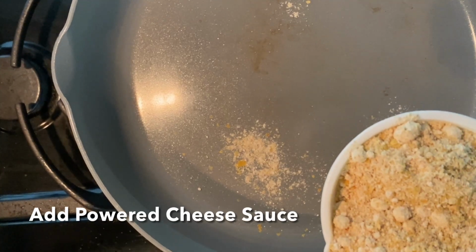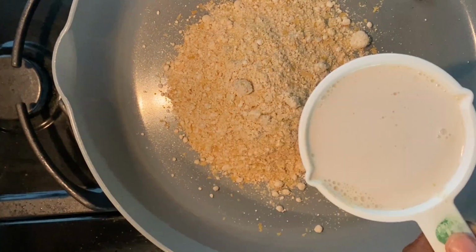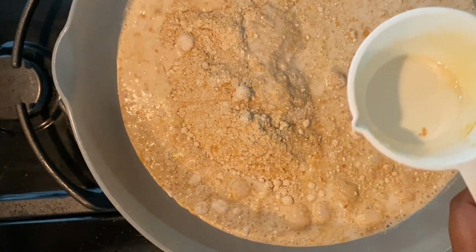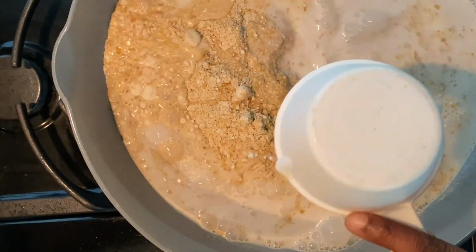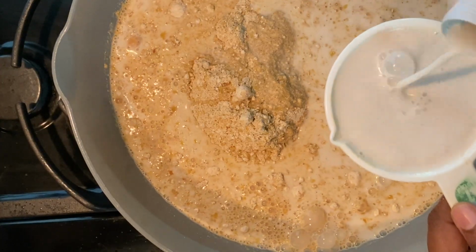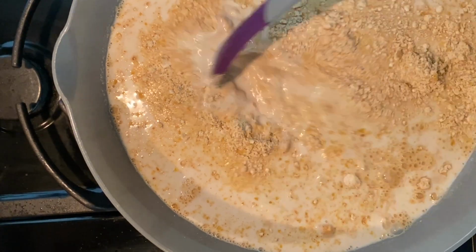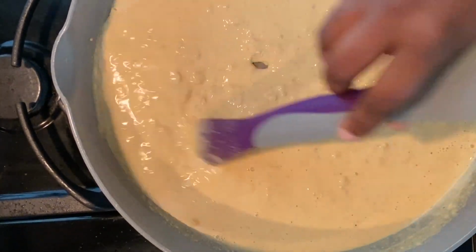To a saucepan, we want to add our powdered cheese sauce, which I'll show you how to do in another video. And we're going to follow that up with adding your plant milk of choice. How much you're going to add is dependent upon how many servings of this macaroni and cheese you prefer. I am doing 3 servings, so I'm adding 3 cups of plant milk with 1 cup of powdered cheese sauce. And once I add those in the saucepan, I'm going to just stir them well.